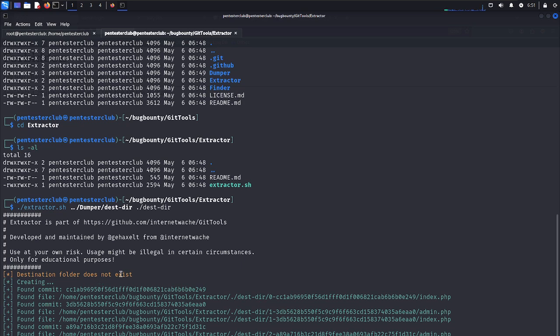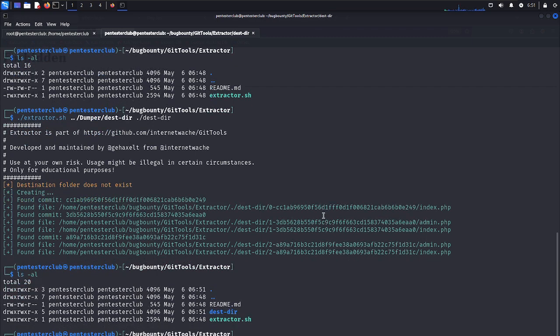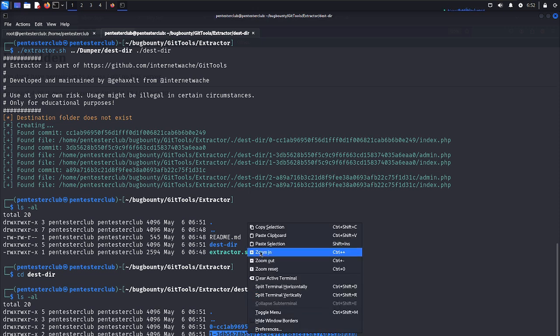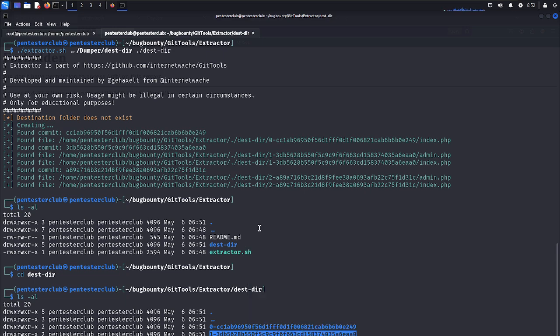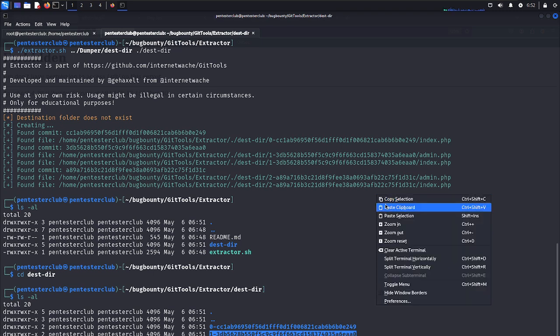Now you can look here, all of this is found in the directories. Everything is clear. Now you just look here, ls -l, where I have the destination directory. Just copy, and let's go to the destination directory. Now just type ls -l. Now we would like to look at the first one, or any other one. I would like to look at this number one, so we go to this directory.